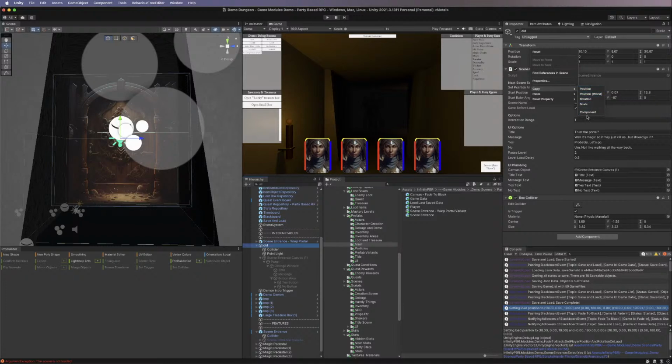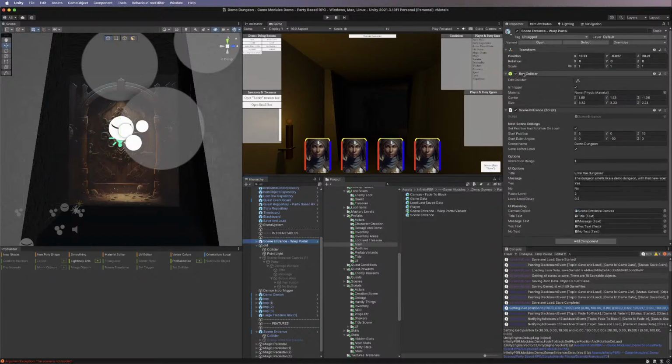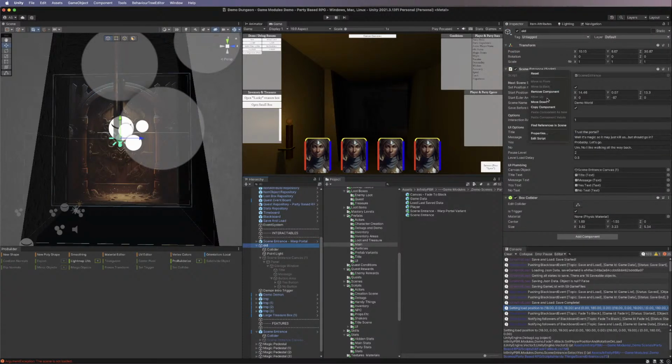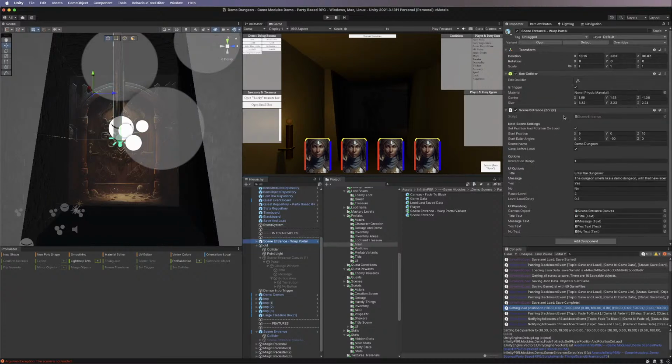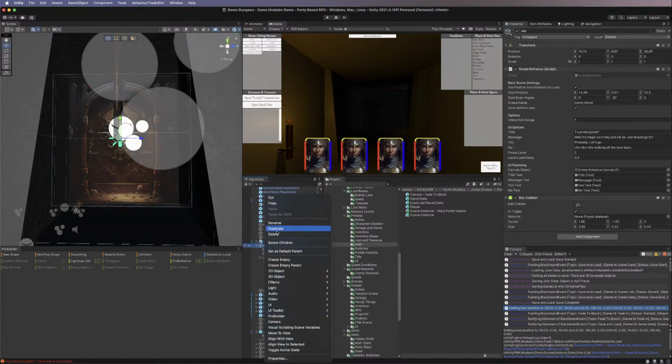Copy component, paste our values, copy component, paste component values, delete the old.